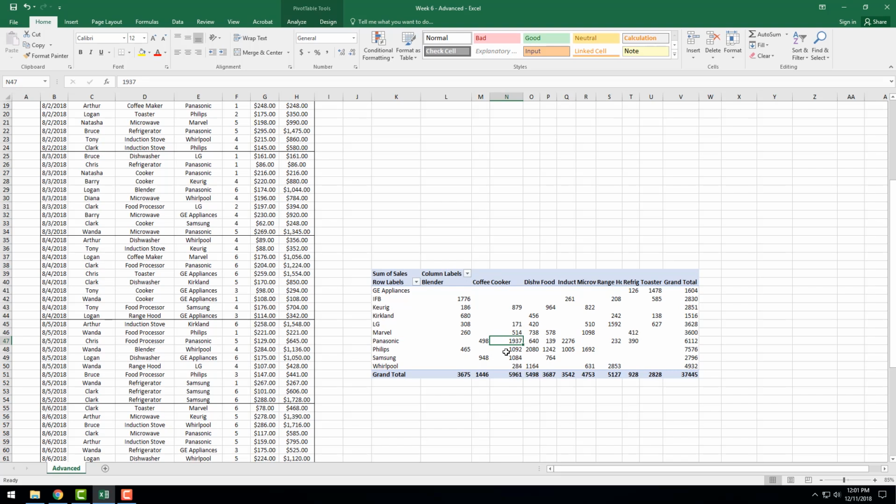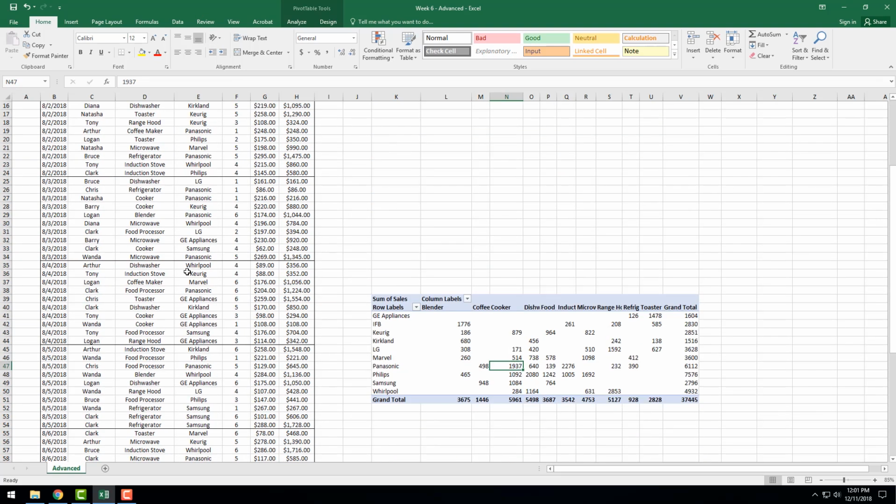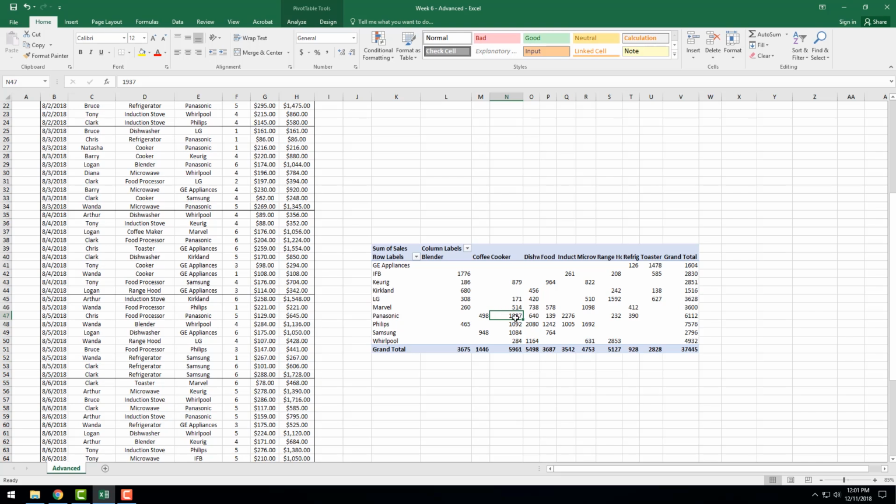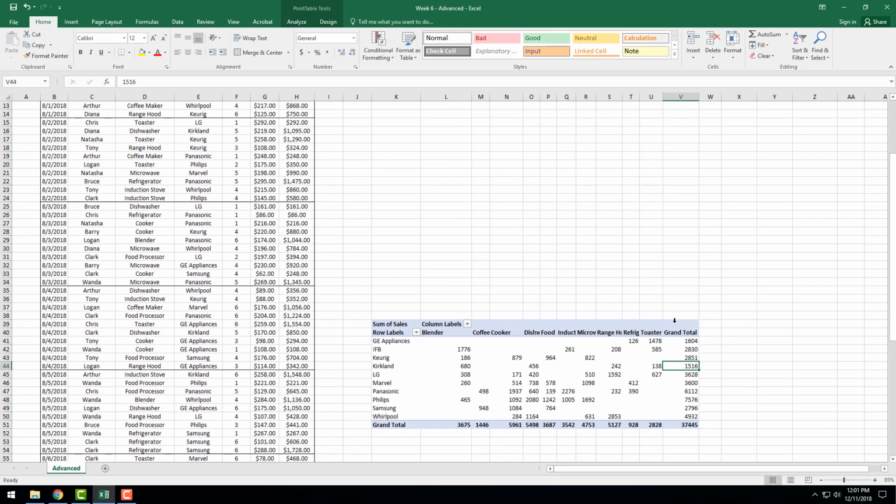So right here we have the data from this huge chunk, and it gives you an insight as to who is the maximum seller of cookers or any other electronic appliance for that sake. Another example could be blenders. IFB is the maximum seller of blenders for this data set. The more the data, the better and more versatile the analytics you get from the data. This is how pivot tables help you in making the data more readable and help you get an overview of the whole shop or the whole sales report.